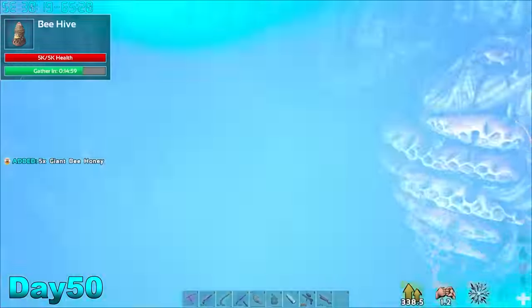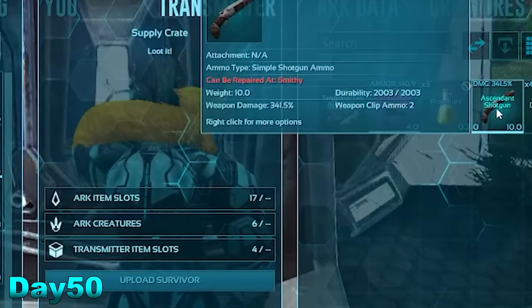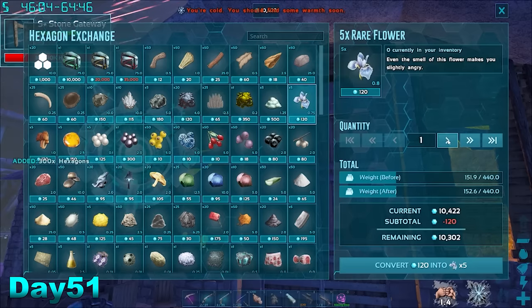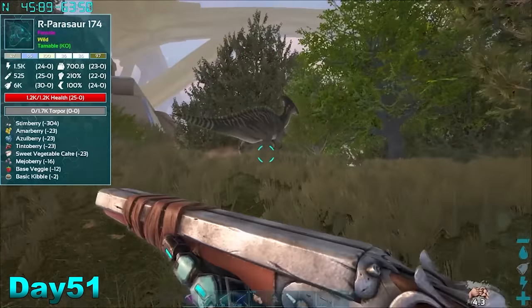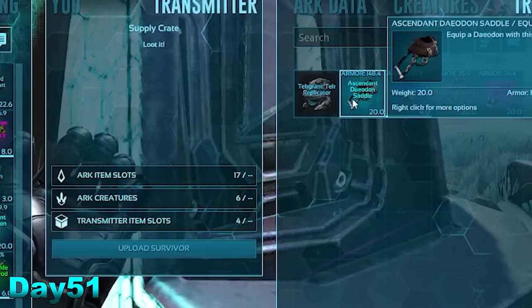I legally took some honey from the friendly bees, got some items from the loot drops, including this ascended shotgun, and then tried to find some rare flowers. But I bought the rest in HLNA's store and used them to craft a beehive. Before heading to Rockwell's site, I had to test out the shotgun's damage, and it was amazing. The only good thing that I got from the drops was this Deodon saddle.